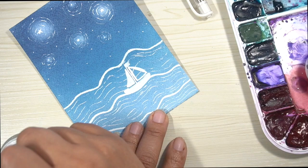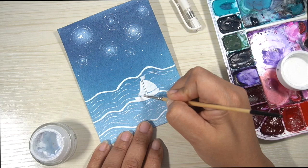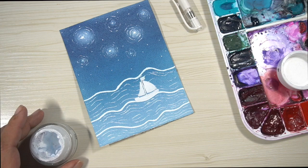And once you are done painting in your sailboat, then your entire piece is done. It's really simple, really easy, and just a really pretty, whimsical little piece that won't take very long. It's a nice, quick piece to loosen your hands.